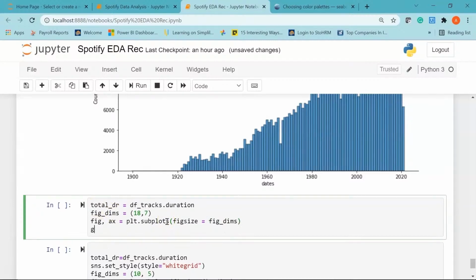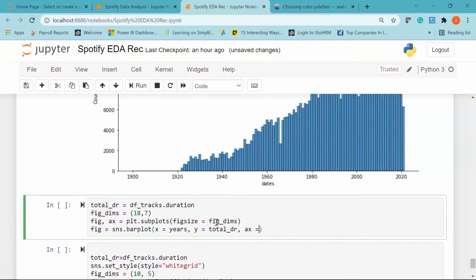and then I'll say figure equal to sns dot I'll use the bar plot function and say my x-axis to be years, my y-axis will be total duration or total underscore dr that we created here.